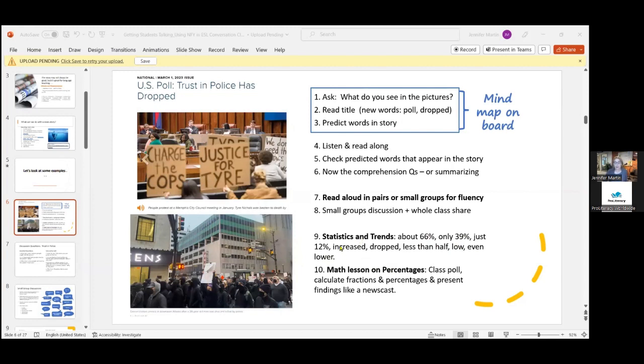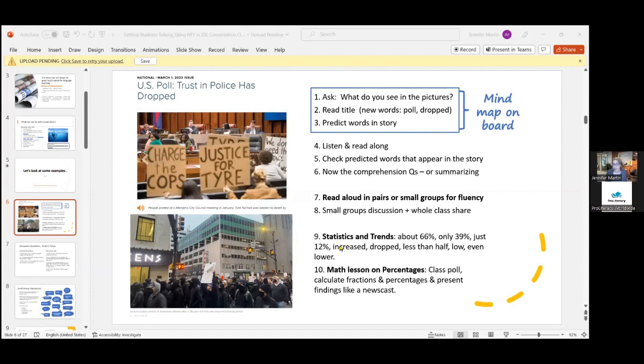Also talking about trends, increased and dropped. You could draw the up and down arrows on your board, hoping you have a whiteboard, or use your body gestures and ask for synonyms, because all the time in news stories and in sports stories, you get that metaphorical language: fall, drop, crash, right? Decreased, climb, anything going up will be equivalent to increased, anything going down is equivalent to decreased. So go ahead and put some equivalents on the board for them.